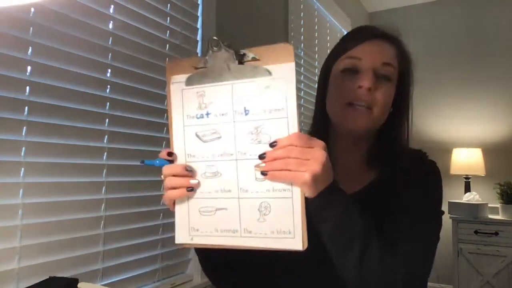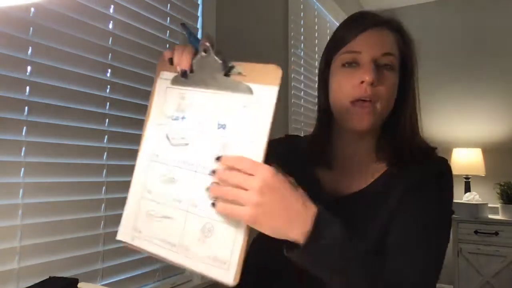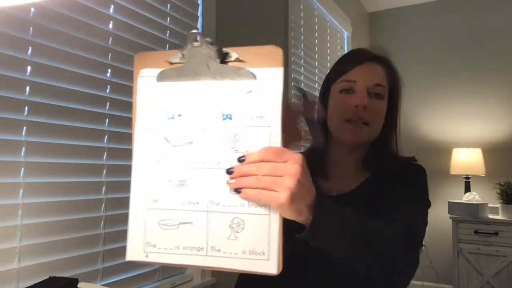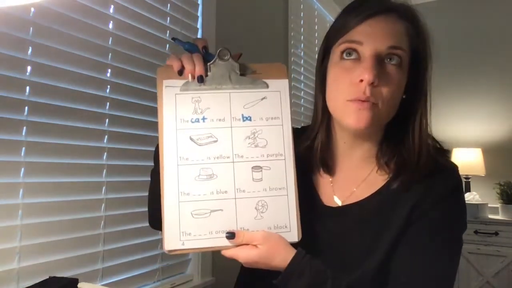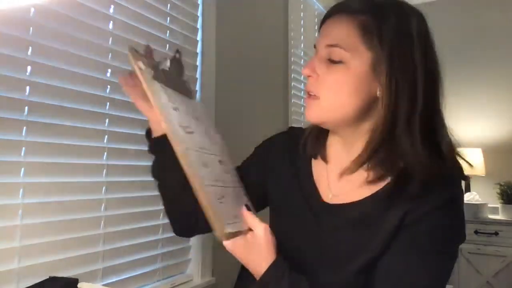B, A, A. What letter says /a/? A. And this rhymes with our other word. B, at, T, T. What's our last sound? T. What letter says /t/? T. So now we have cat, cat, bat.